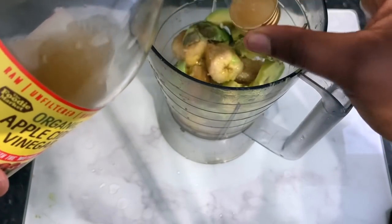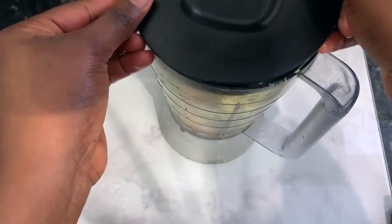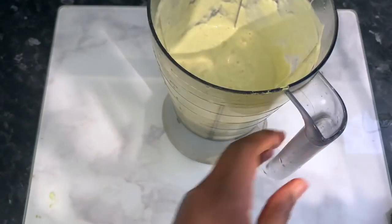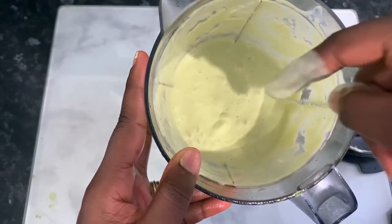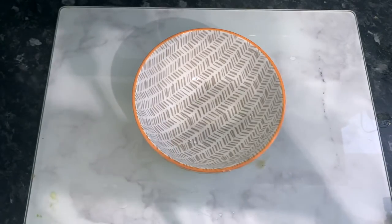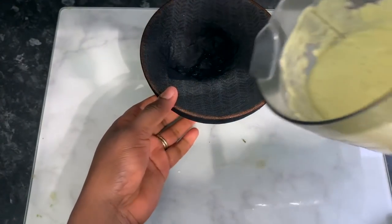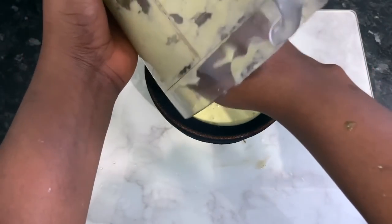The final ingredient is apple cider vinegar. I always use this in my wash day routine because it's really moisturizing, it helps balance the pH of the hair, prevents split ends, smooths the hair cuticles, treats dandruff and itchy scalp, and helps define your curls and add body. Make sure you use apple cider vinegar with the mother, because that's the one that still has all the amazing properties and enzymes in it.